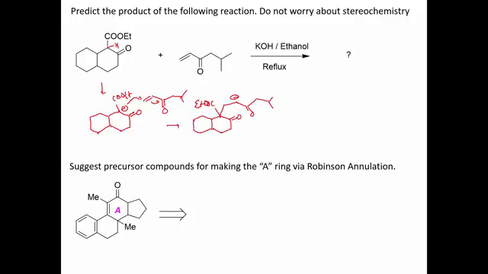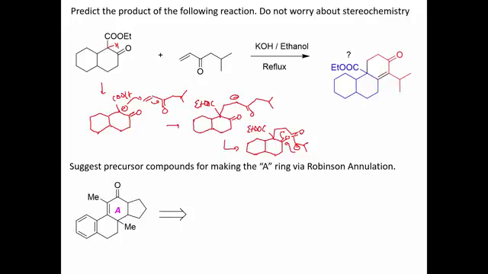Okay, always be careful to draw the right number of carbons. That can be a common problem. Okay, so we're going to make the anion on the other side. Now it's going to attack there. And this is going to set up our six-membered ring. We're just going to dehydrate the product like we do other aldol products, and this is the product that we should be obtaining from this reaction.